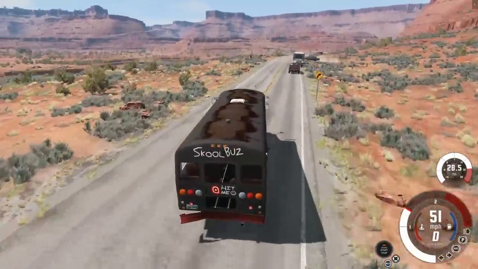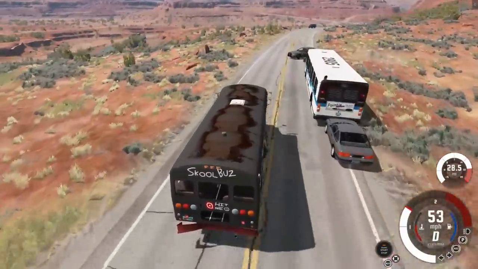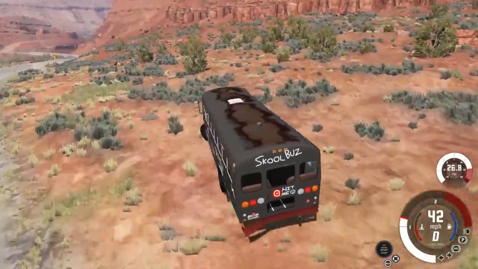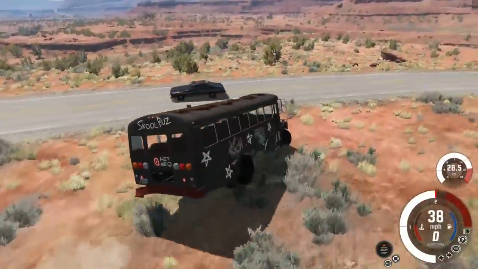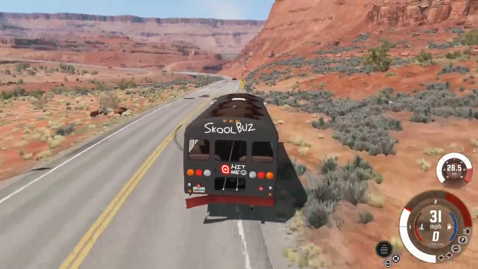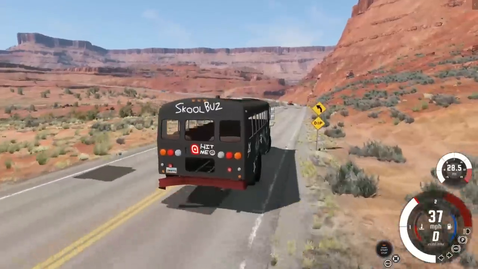Okay, let's go off-roading here. I think there's a path potentially up here. Oh, no. Okay, we're good. Don't flip. Don't flip. Ooh, it's a little bouncy. Man, could you imagine if we had kids in the back? We'd be flying all over the place.